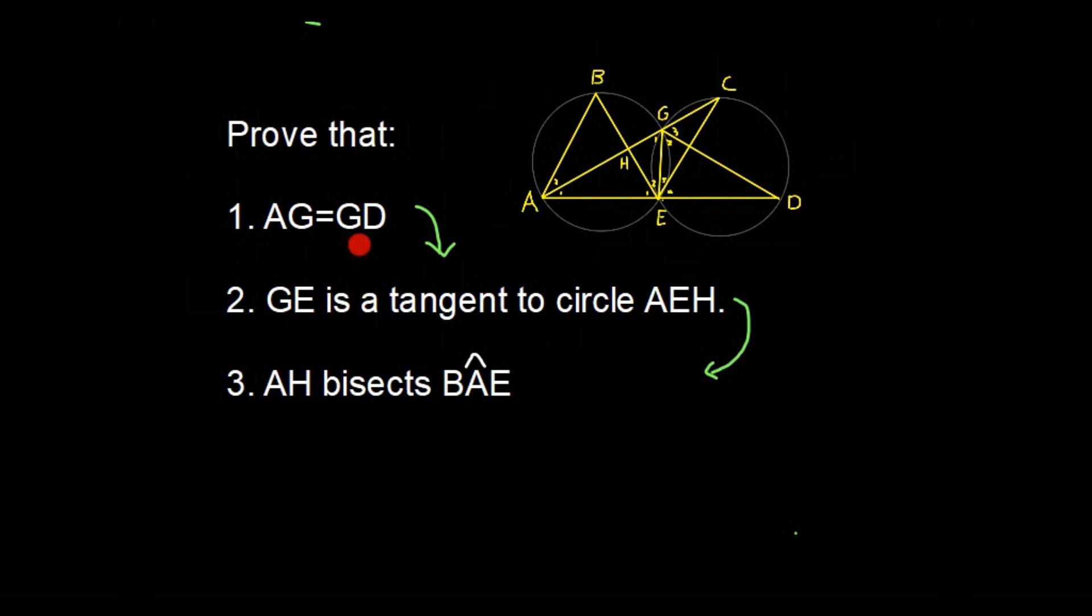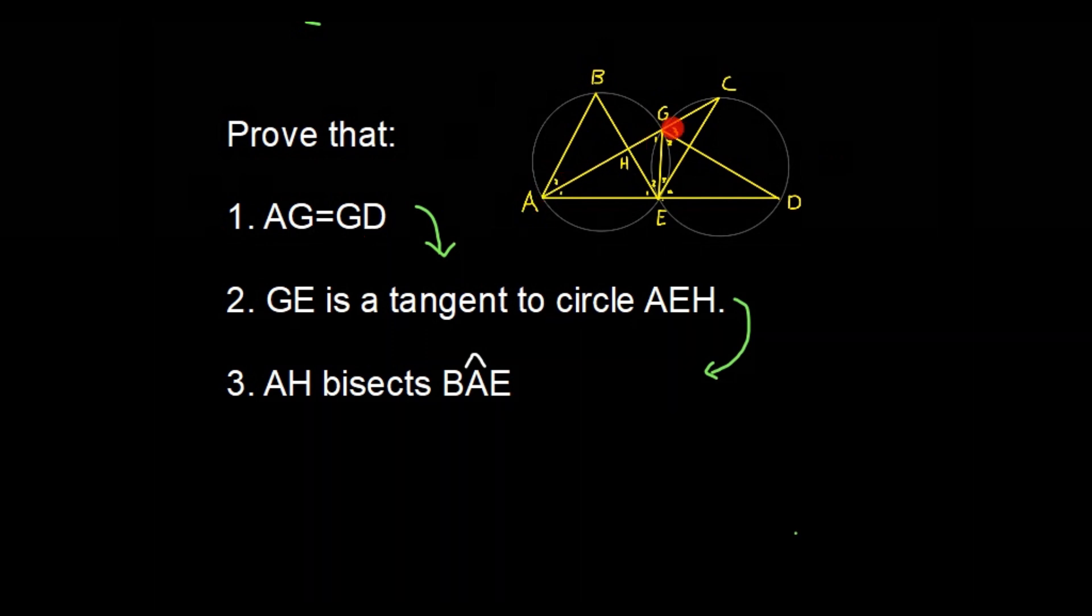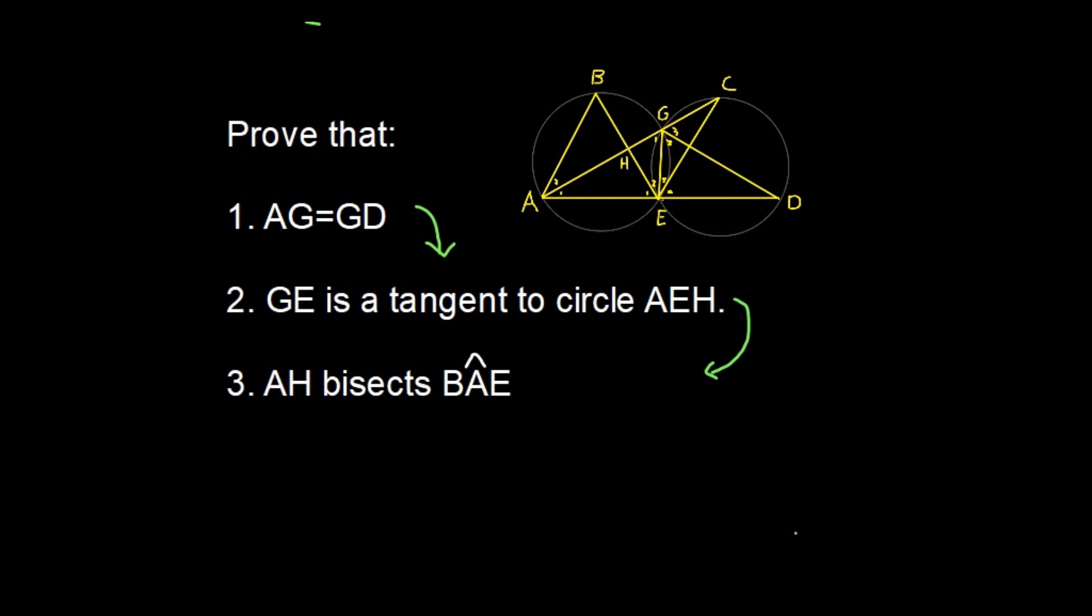Let's quickly take a look at what we're working with. When they say, prove that AG equals GD. When we need to prove sides are equal, what you actually need to do is show that angle A1 is equal to angle D. And as soon as you do that, you've proved. Now, just to give you a quick spoiler as to what we're going to do. If you recall, AE was equal to EC and A1 was equal to C. Can you see C and D are equal? Because angles in same circle segments are butterfly. Therefore, those two are equal.